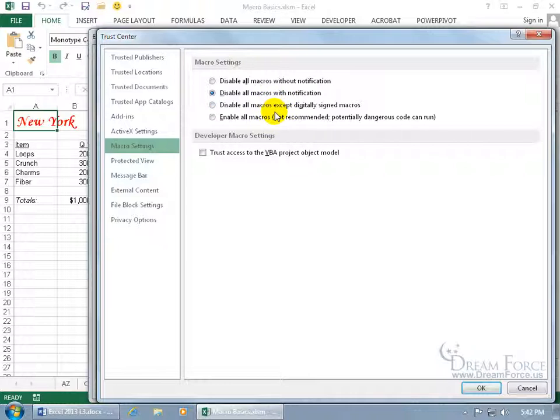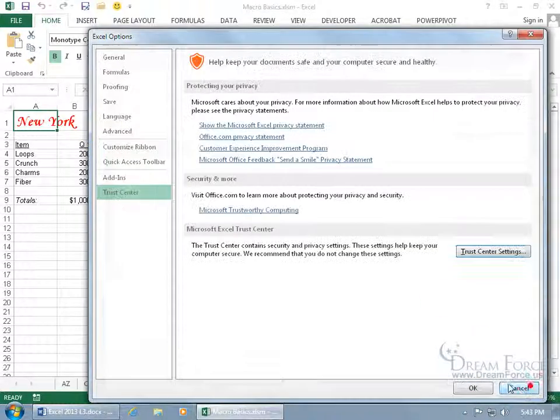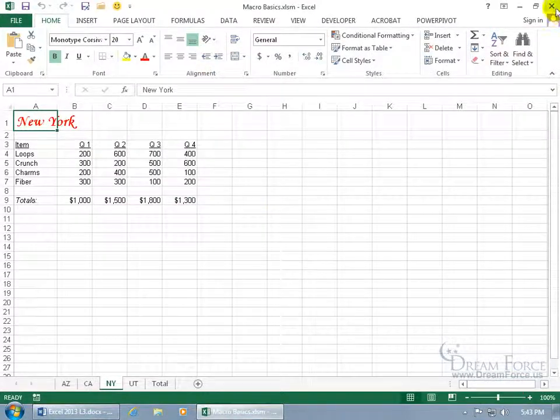Or disable all macros except those that are digitally signed, or enable all. They don't recommend that because it could be dangerous if you get a workbook from somebody and forgot you had it enabled, and you didn't mean to open it without disabling macros first, so you can look at the workbook without enabling a macro that may destroy the computer. Let's click Cancel and close out.